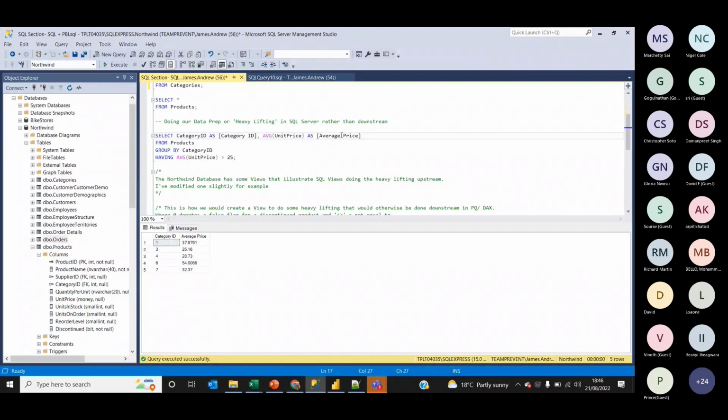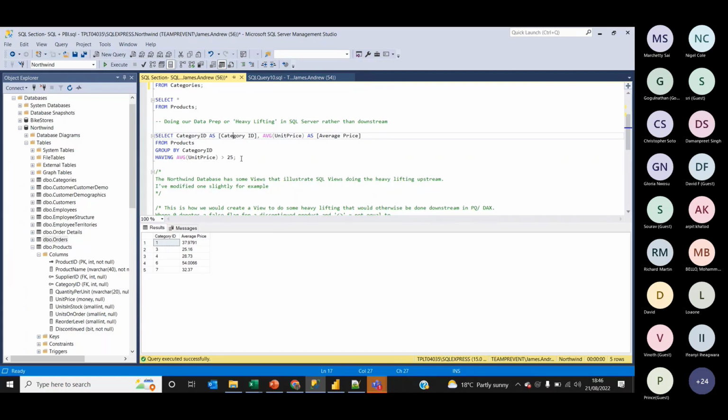Now, in Power BI, you'd have to take that into Power Query or DAX, whatever your preference would be, and you've got to implement steps. I've also managed to group this data by the category ID. If we didn't group it, we would just have a list of products, a list of different products, and their relative category ID, and having, which is just a filter mechanism where I've said where the average unit price is greater than 25.